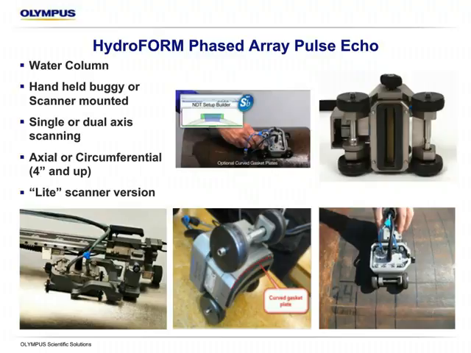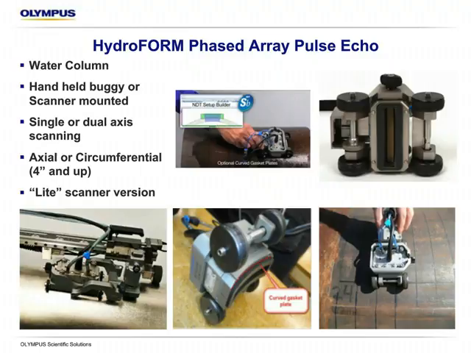We are able to offer that for scanning in the circ direction or down a long seam. The traditional catalog will be designed for 4 inches and above on a circ diameter, and the long seam is really something we assess, and then we decide which diameter of curved plates is needed for it. This is also single or dual axis, so we can scan in a straight line and record the data. We can scan without an encoder, or we can do XY mapping with either a scanner or just manually manipulating the probe.